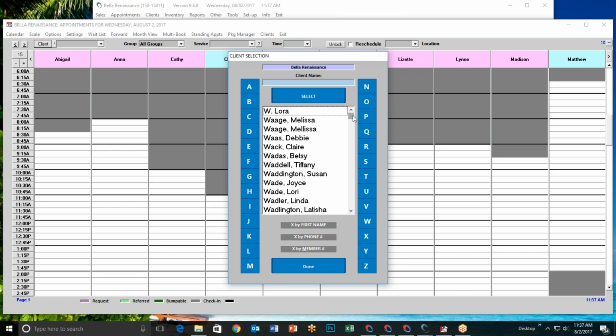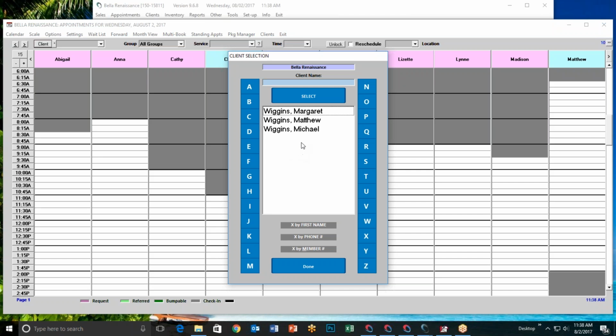Now every single client whose last name starts with W appears, and that can be a fairly lengthy list. So perhaps I do a little bit more, like W-I-G and enter. Now everybody whose last name starts with W-I-G appears, and it can be a much shorter list. Obviously, the more we put in, the shorter the list is going to be.